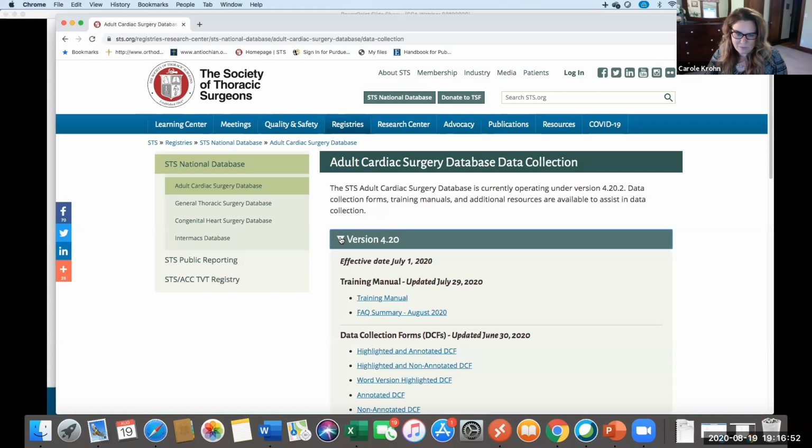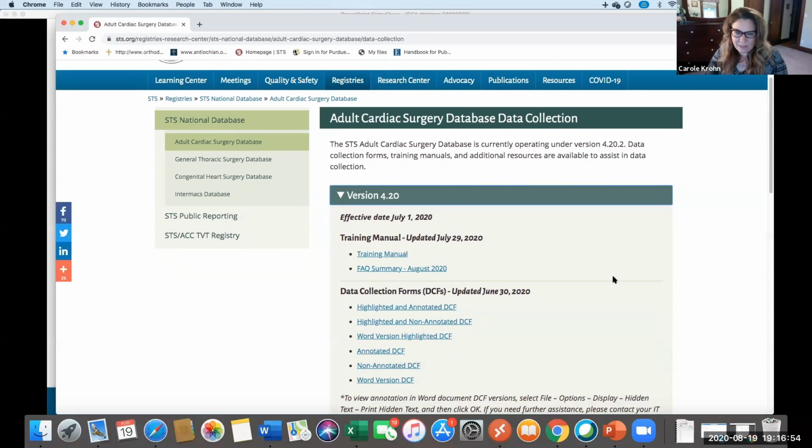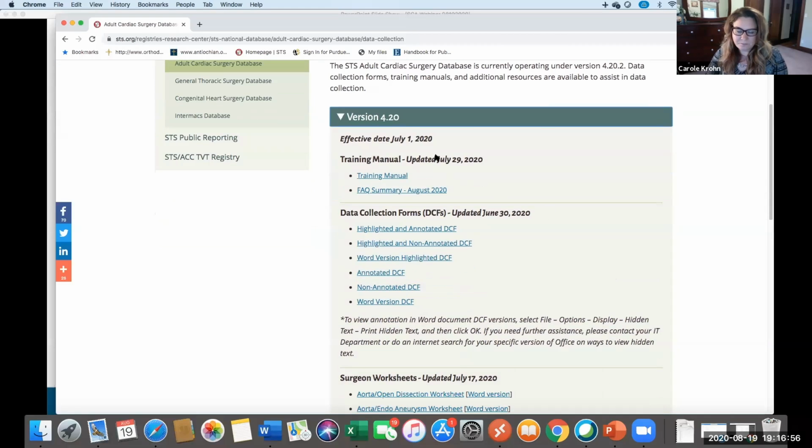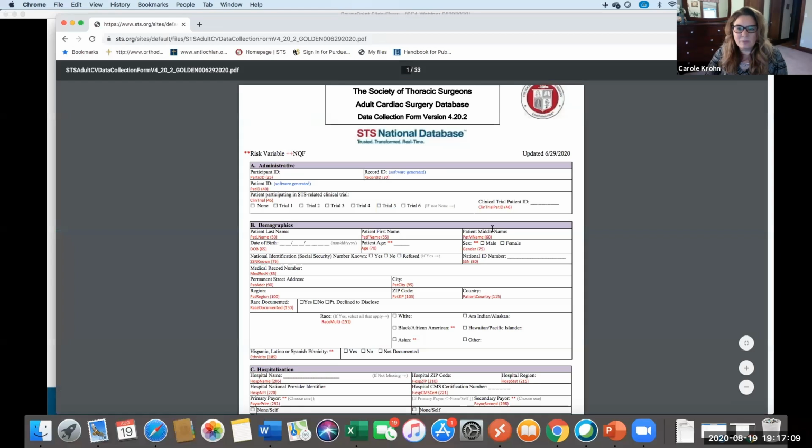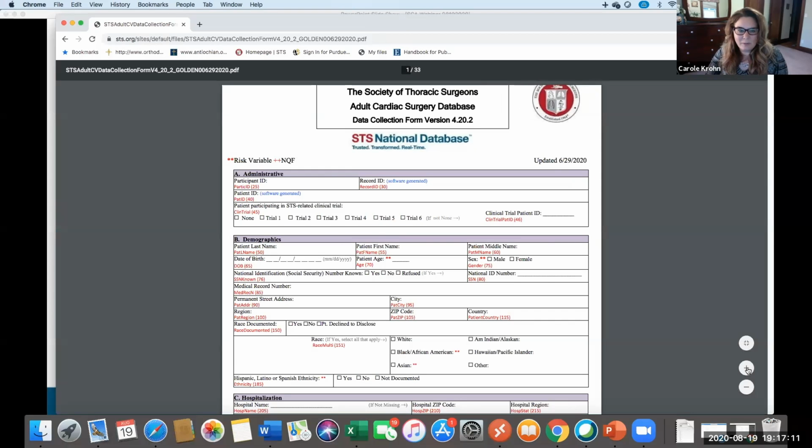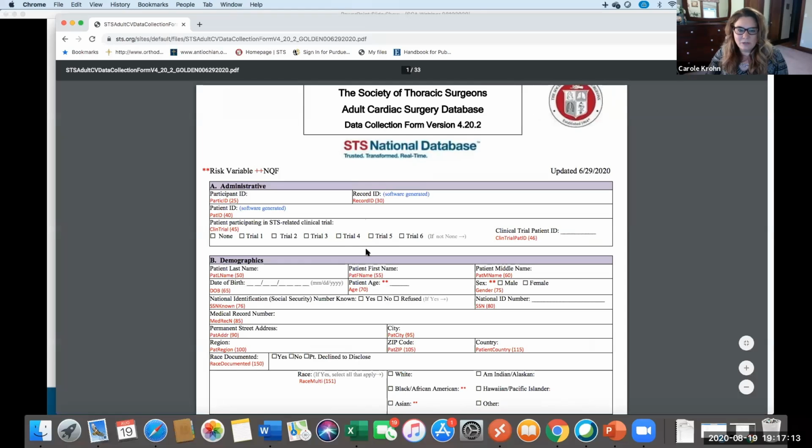So our new version, or updated version that just went live on July 1st, is the version where you'll see the anesthesia changes that were made. And let me pull that up for you here. And we're going to walk through this form. We're going to talk about the entire form because it's all very important to your site and to ensuring that your patients are receiving the best care possible. And all of these fields have an importance.